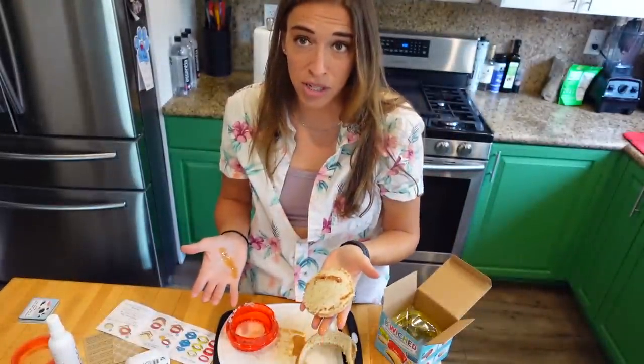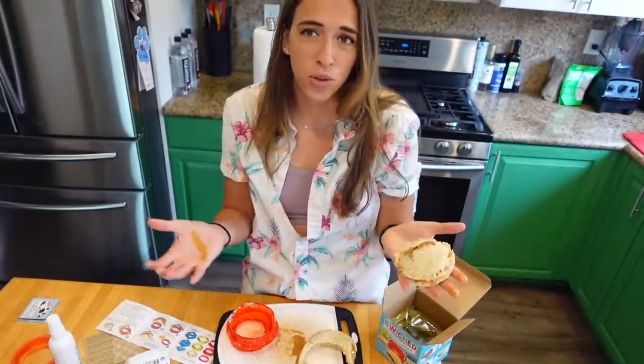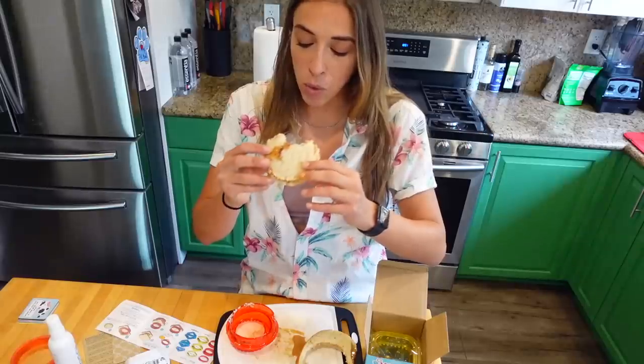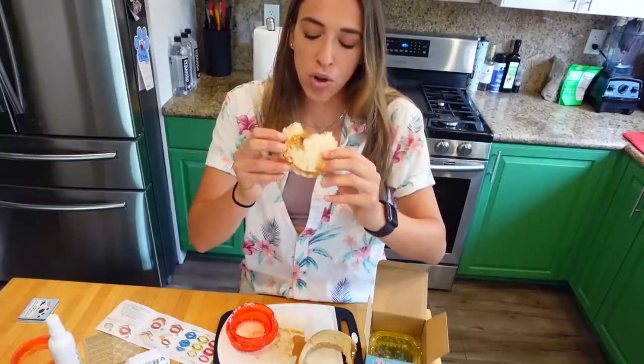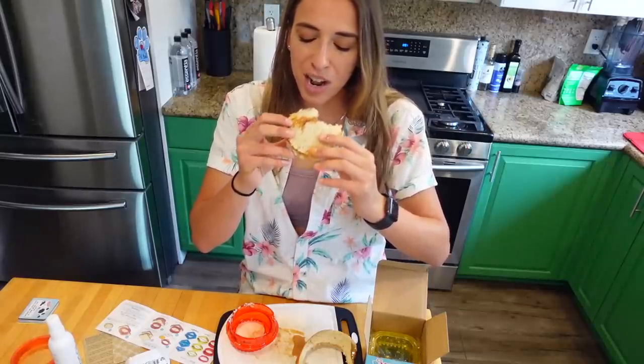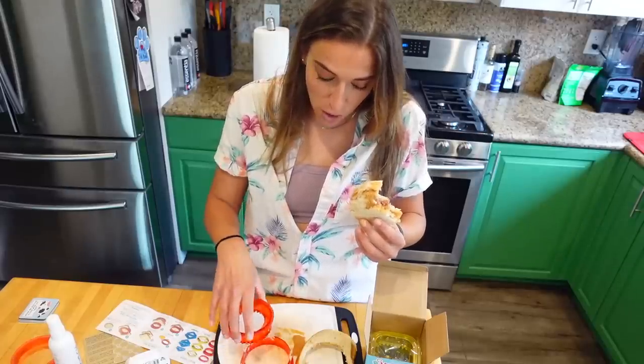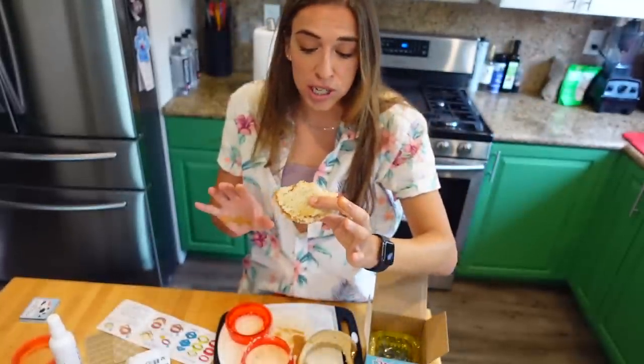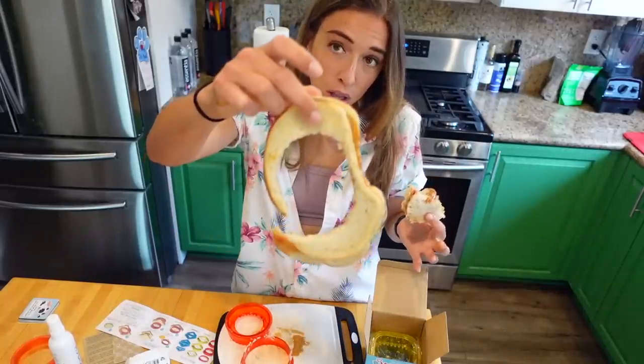So your bread's gotta be sturdy. Don't make PB&J with sourdough bread. Just don't do it. It's not good, but it worked to an extent. It did shoot out the top, but that's because sourdough bread doesn't have much give. It's very stiff bread. I didn't think it was gonna work that well, and it sealed the edges. Nothing's coming out the bottom. It sealed it.